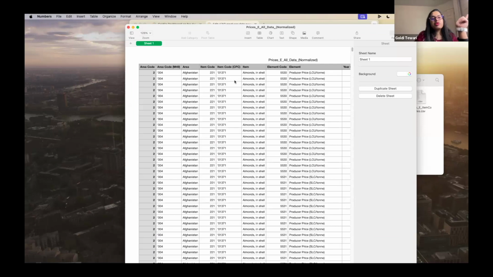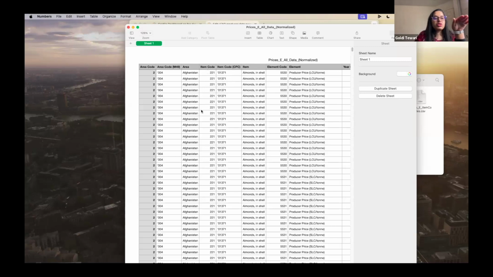Okay, there are two types of code. I believe based on different definitions or standards, they have two different codes laid out for this item here. For almonds, there is one item code, 221, but then as per CPC, they have a different item code for this product. But again, categorical. Every product has a unique item code.